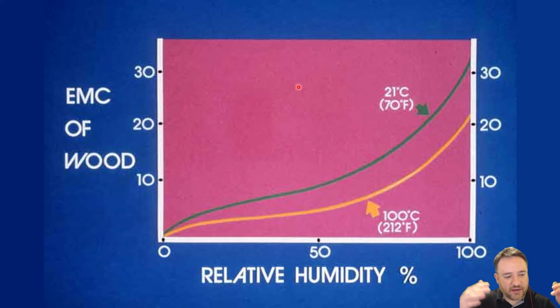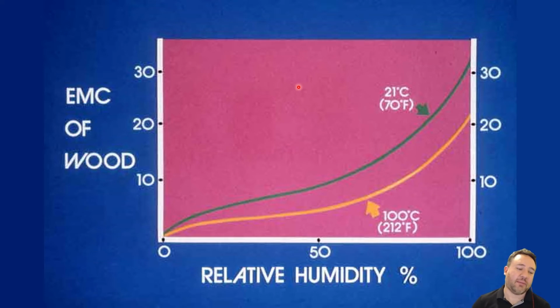Any water that's in there is going to off-gas until the point that the water going out is exactly equal to the water coming in, right? Because there's water in the air. That water will also go into things that are dry, right? That's the reason why crackers go stale if you leave them out. You have a dry cracker, you leave it out. It takes in water from the environment until it gets in equilibrium, and then you have kind of a soggy, stale cracker. So this process works in both directions, and it works until such a point as the wood is in exact equilibrium with its environment.